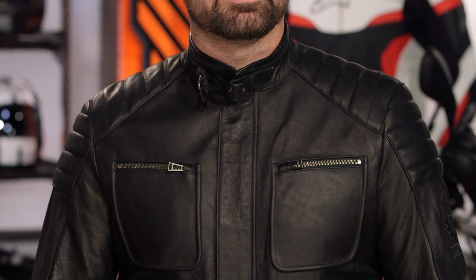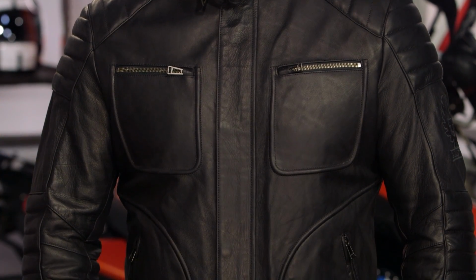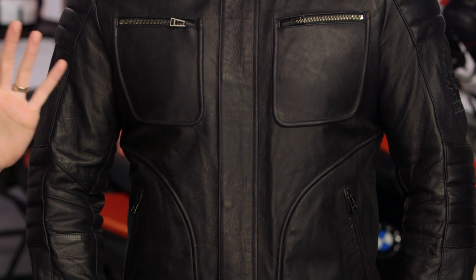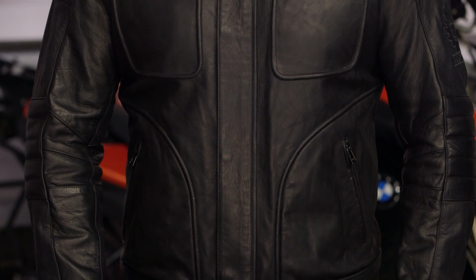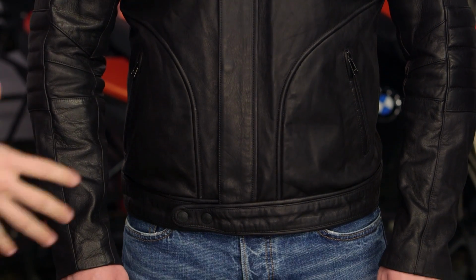There we go. And as we work our way down, the other thing to keep in mind is big, natural, full grain panels of cow. And you'll see that on the back of this jacket as well. One of the things that makes this jacket such an investment is you're using a minimization of panels. It's just big, big, full, non-sectional areas of the cow from premium cuts that are gonna look amazing on this jacket.